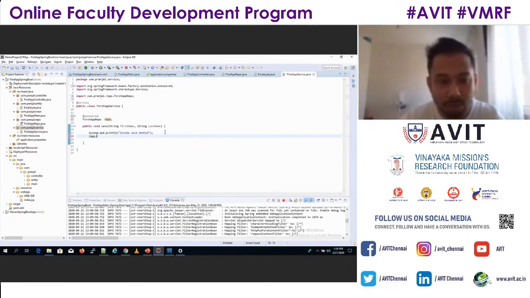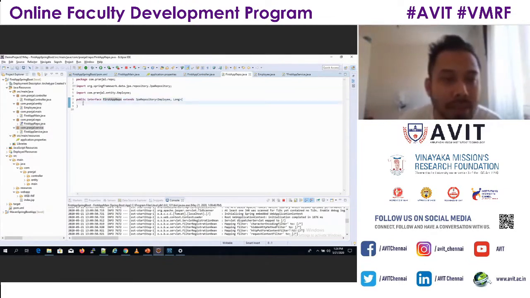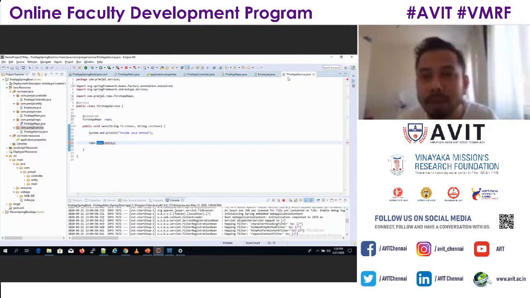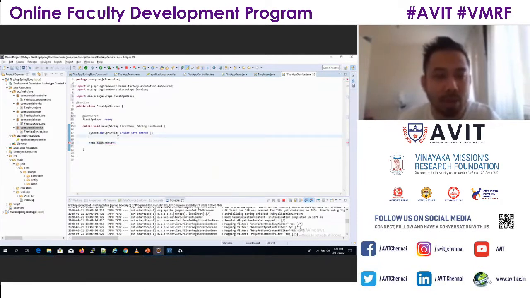So you do repository.save, and for this save method we need to pass the entity, the employee object. Before that, I will show you the repository. In the repository, we do not have any methods, but here we have this save method. This is what Spring does. The Spring Data repository API has its own inbuilt methods. We don't have to write any code to save these values in the database. We can directly use their methods. We don't have to do anything.